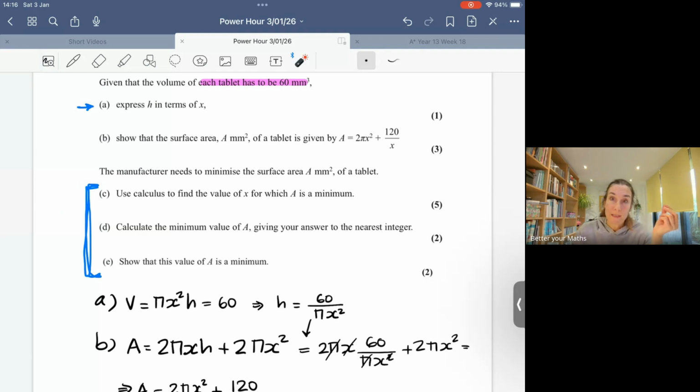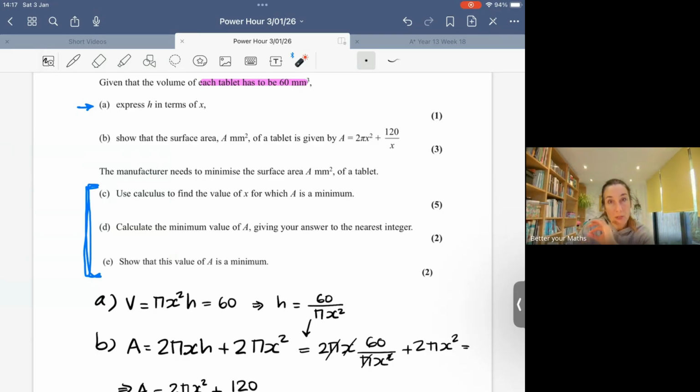To get the marks, you are going to do the same that we just did. We find the first derivative to find the value that gives us the minimum or the maximum, substitute to find the minimum area, and then do the second derivative to double check that it is a minimum, because it could be a maximum. Yeah, we know it's going to be a minimum because they're asking us the minimum value, but to fully justify your answer, you have to do the three things that we have done here, even if they just say find the minimum and justify.